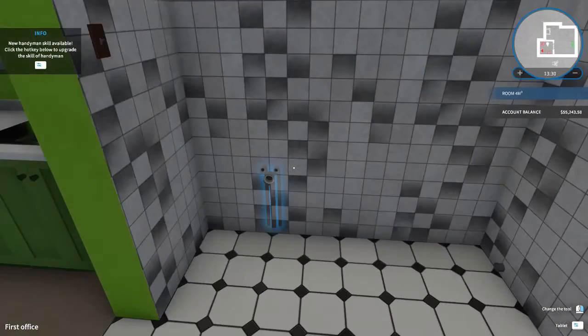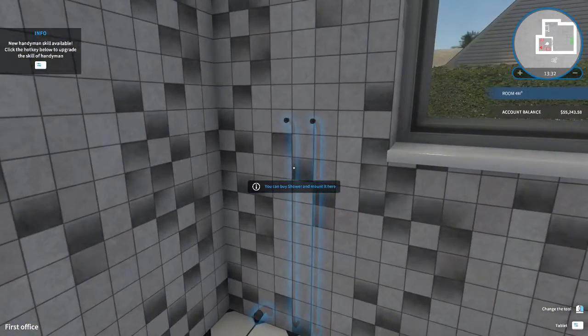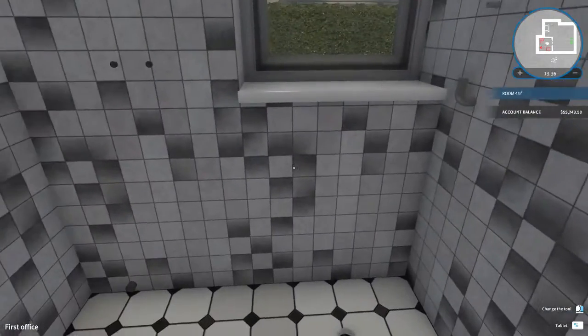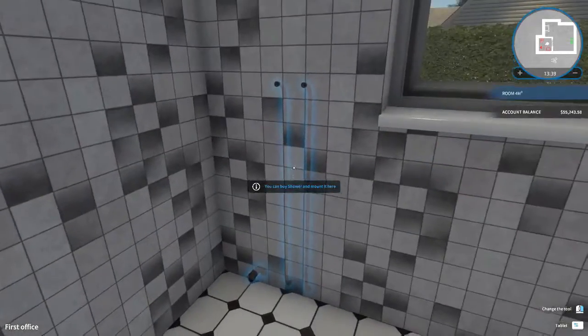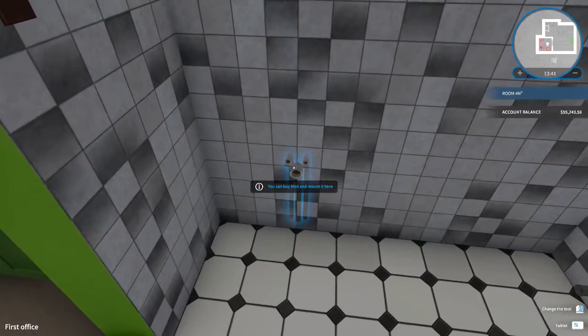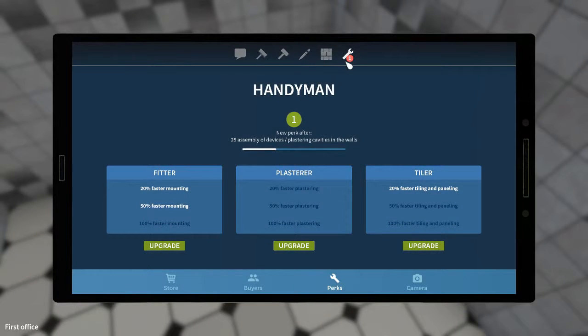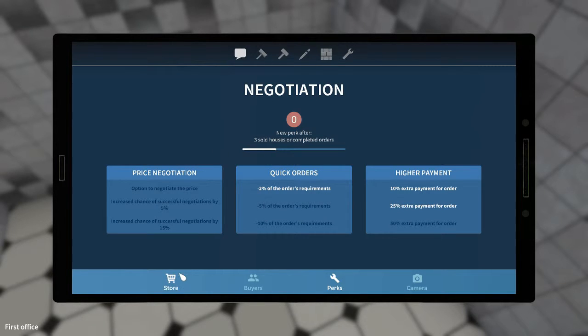Okay, right, well, I tell you what, let's mount some devices. Right, so we need a shower, towel radiator. Yeah, shower, towel radiator, sink. Where's the toilet? Toilet's over there. So... Oh, hello. Fitter, plasterer, tiler. So let's do that one. Yes.